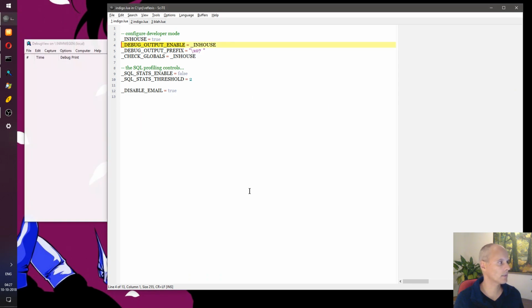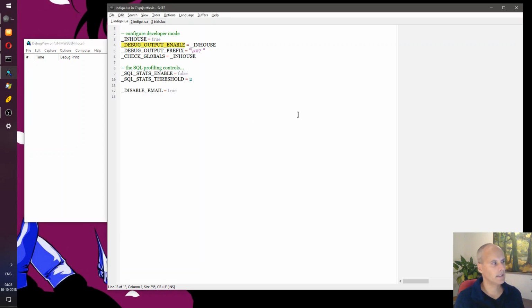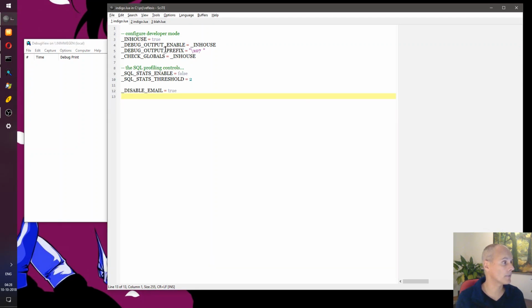I'll just start it briefly here. This is the tool, and when you're running your flow and enable debug output, Debug View will hold a nice trace of what's going on, so I should probably demo that in a separate video and also explain what the prefix here is about.